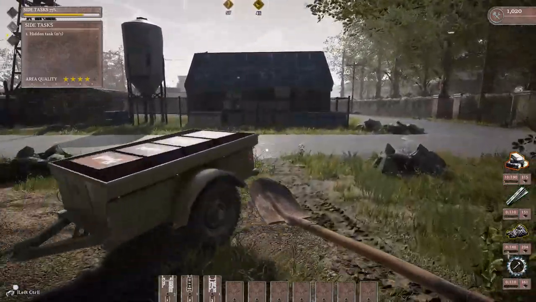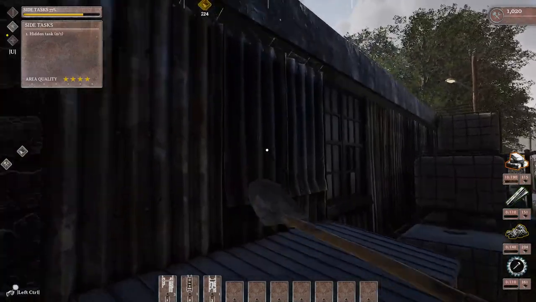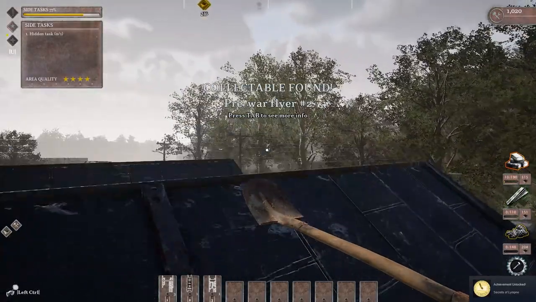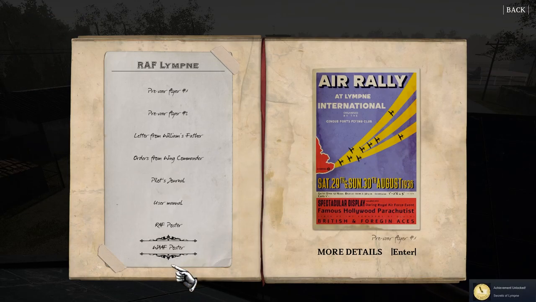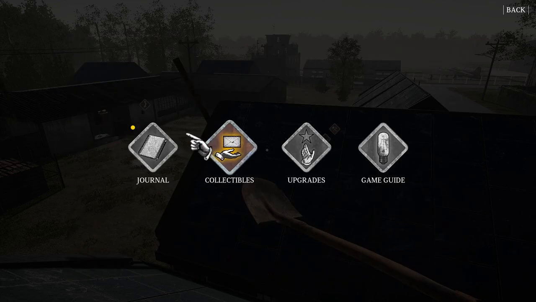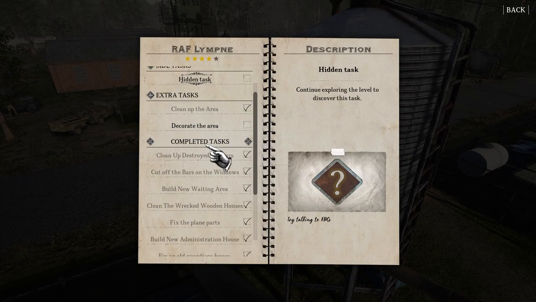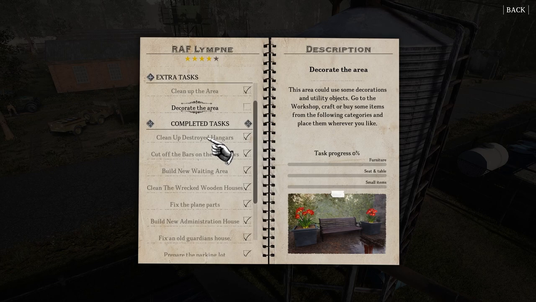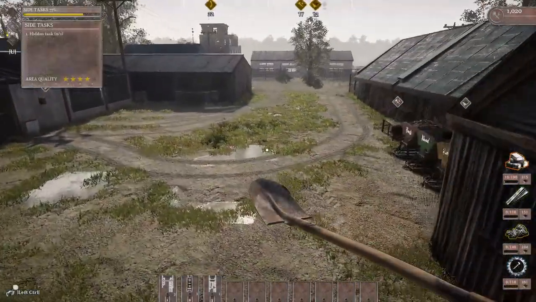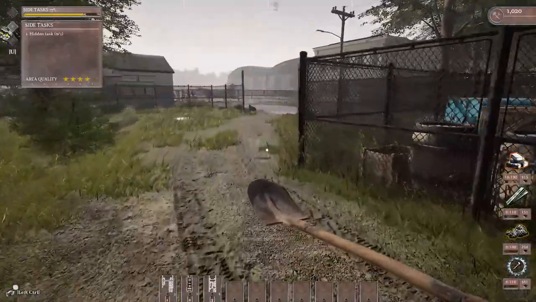Oh, wait, I see a note. Hilarious. War and secrets of Lymph. I don't know if that's how you say it. Flying school? Alright. I still have a hidden task. You discover, decorate the area: furniture, seat, table, small items. Right, maybe the hidden task is still that man. Like, oh, I'll leave that there. I regret it.